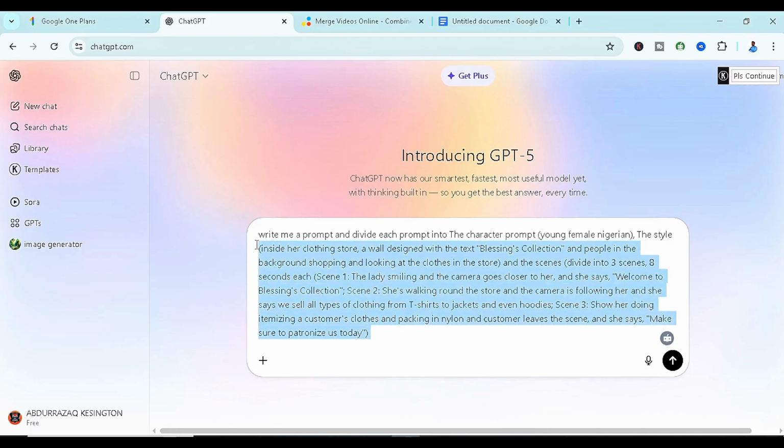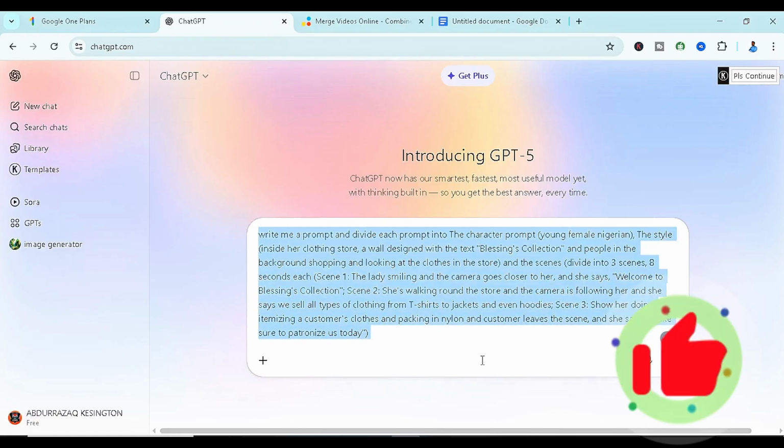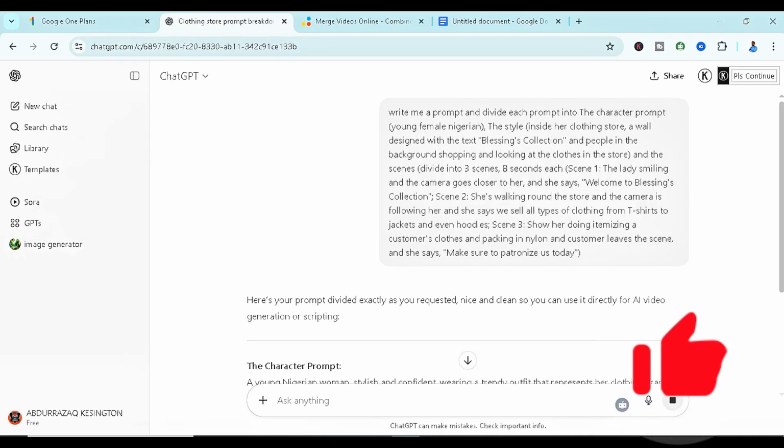So basically, you all can actually copy this depending on the type of business you're doing. If it's a baking business, if it's a jewelry business, whatever brand you own, you can as well copy this and just make adjustments. All right. And then the next thing you want to do after typing in this prompt is to enter. All right, so you want to enter and then wait for ChatGPT to do its magic.